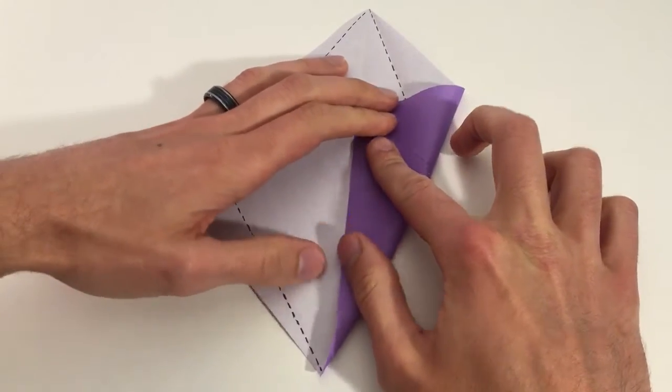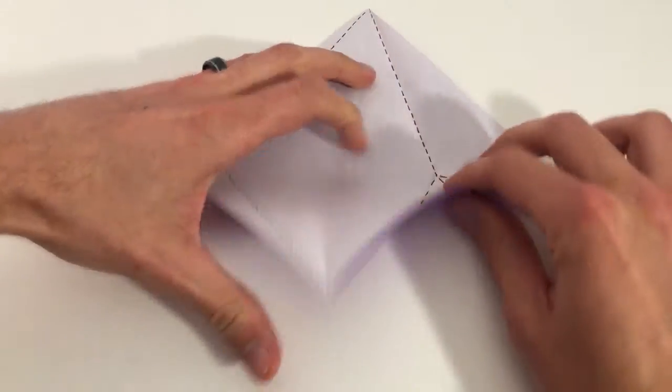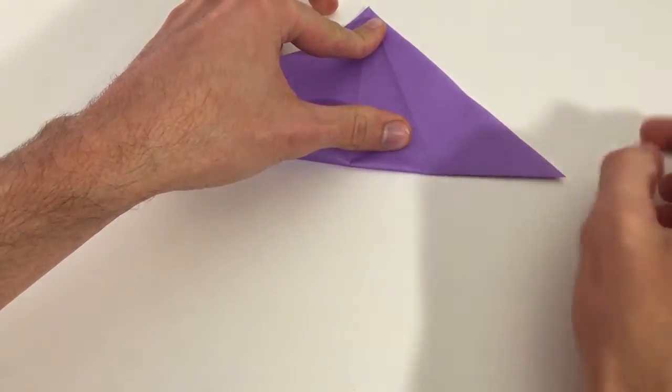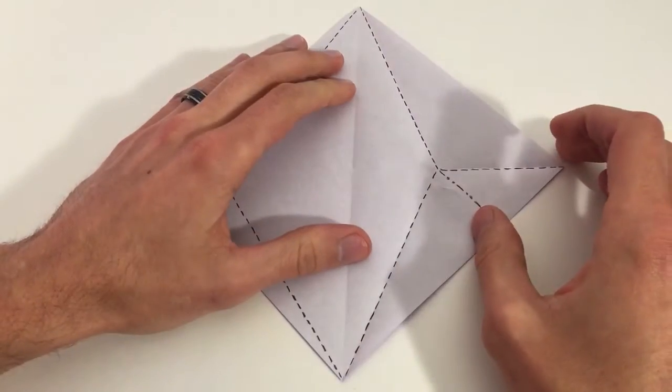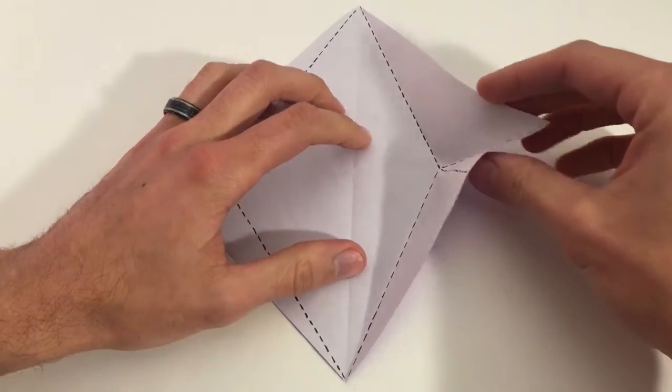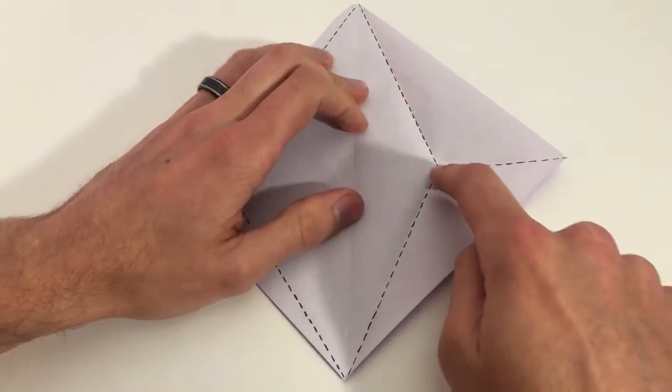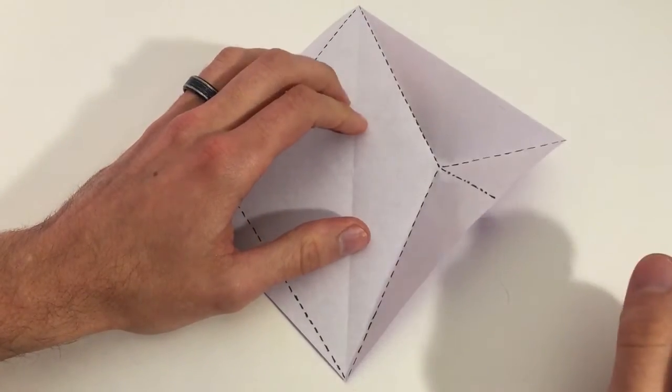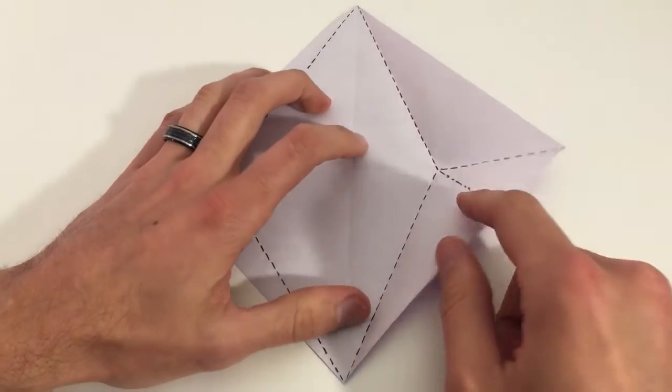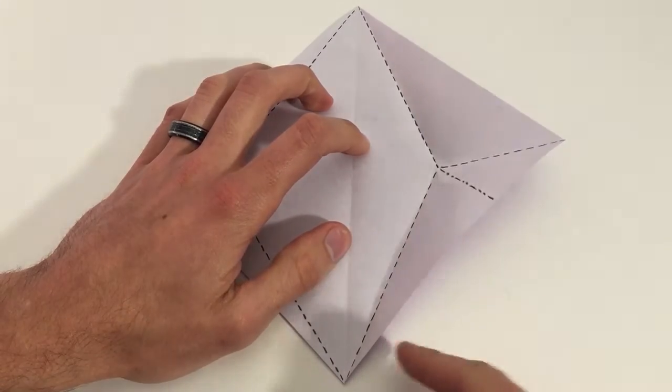Fold all three of those, and then to actually do the rabbit ear fold, you're going to make all three of those folds at once. And while you do that, you'll be making this mountain fold over here. When rabbit ears are done this way along the angle bisectors, this mountain fold over here will be perpendicular to this edge.